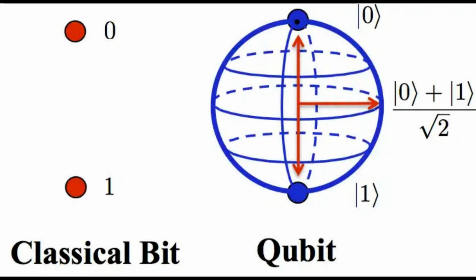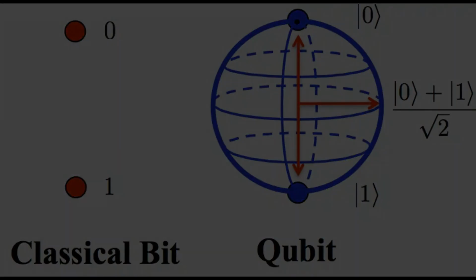First, let's start with the qubit. So what is a qubit? In a classical computer, we have seen that there is a bit representation, that is 0 and 1 bit. In a qubit, we have that 0 and 1 as well as the probability of 0 and 1. Also, the qubit may be dependent on other qubits also. So this is the qubit.